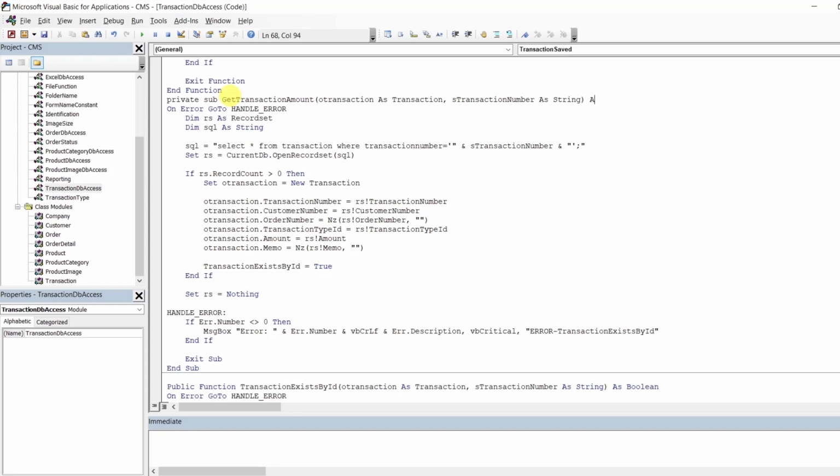Take that guy out, and change this transaction number. We want the customer number, because when we look at the transaction, we know there's an account number, the customer number is there.